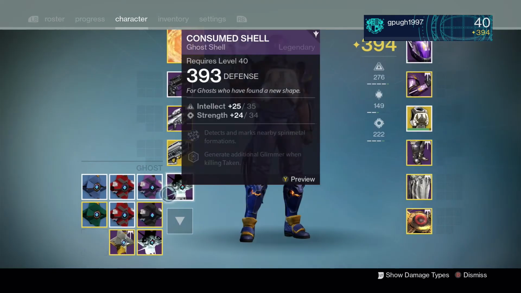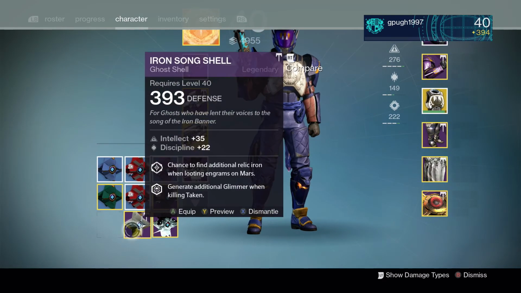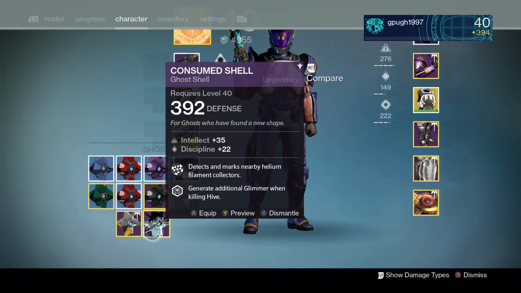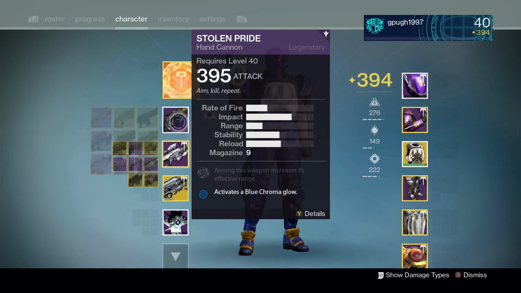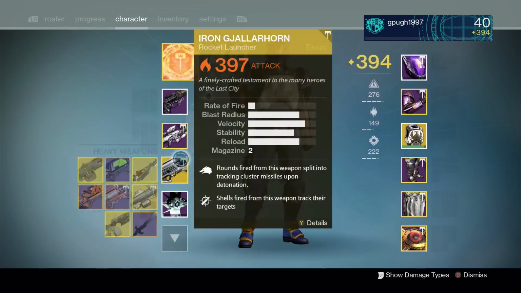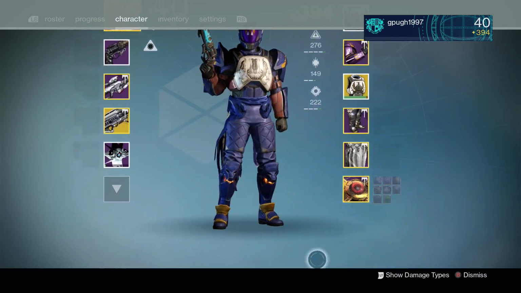So I think when I said I got the Queen Breaker's bow, that was in the first attempt I did. And then the second attempt I did, I actually got a similar light consumed ghost shell, which is the one I'm using now. It's exactly the same as my Rise of Iron record book ghost, the Iron Song shell at 393, and then it's 392 for the next consumed shell. So I might just stick that one in the vault and use it for another character. But my other characters are so random. It's not like this where everything's consistent.